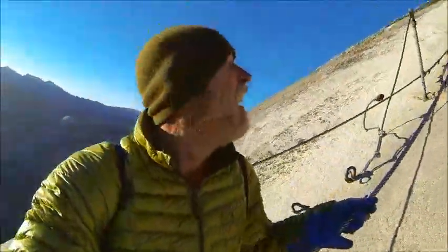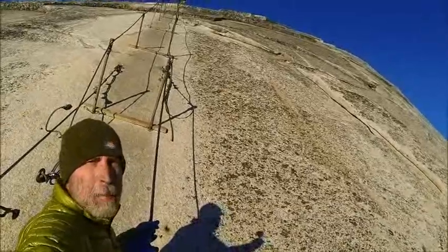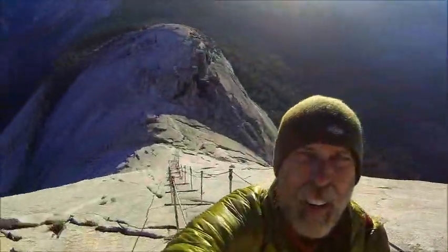All right, halfway down from Half Dome. There's the top. Way down there's the bottom. Tried to give you a perspective of how steep this is. So this is probably holding the camera pretty straight right here. Pretty radical climb. Pretty amazing. What a great way to end my trip. So now I got to get down, pack my tent up, and get down to the valley.